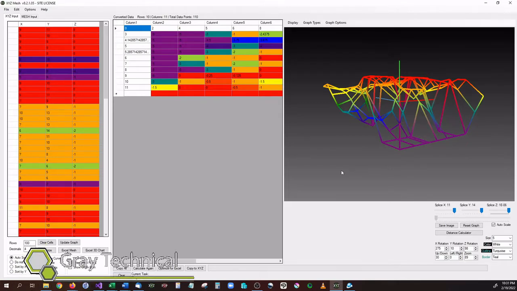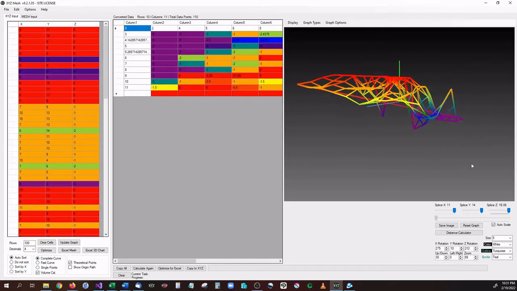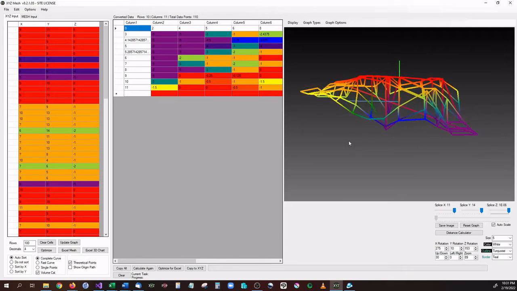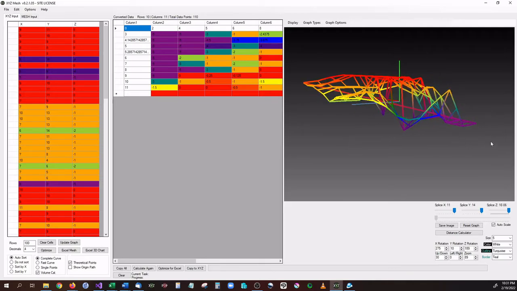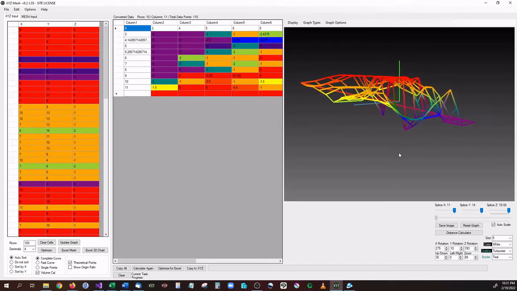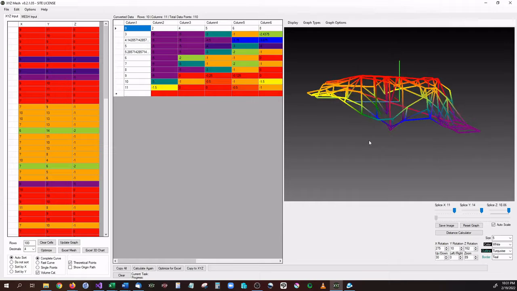In this video, I'm going to go over with you some of the graphing options that we have available here. So we're using the same data that we had last time, and it is converted over into a mesh format. And if you notice, whenever I'm rotating right here, how you do this is I am simply using a left click on my mouse and dragging the direction that I would like to go. You also notice that down here it's changing the rotation based on where I'm clicking and dragging.